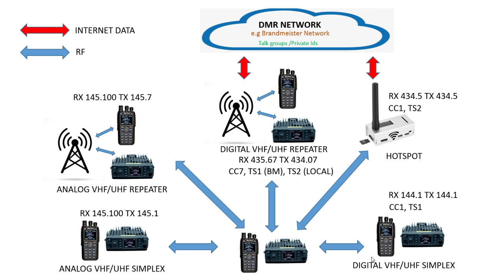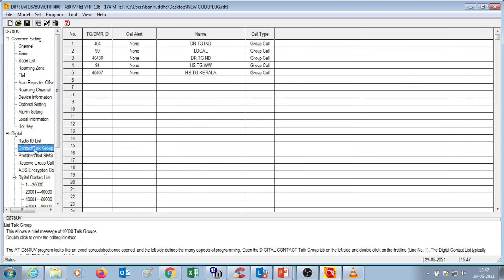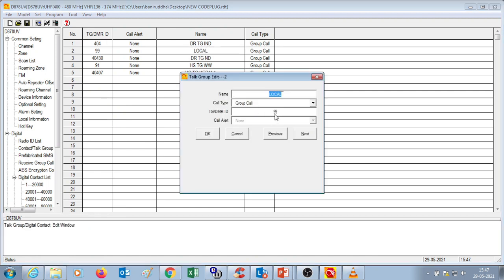So what we need to do is go to the contact talk group. But here we had already defined a local contact, talk group 99. We have already defined this as a contact, so we need not make it one more time. We are going to do local digital communication. For that, we have defined talk group ID as 99.